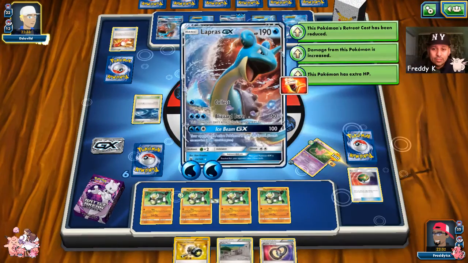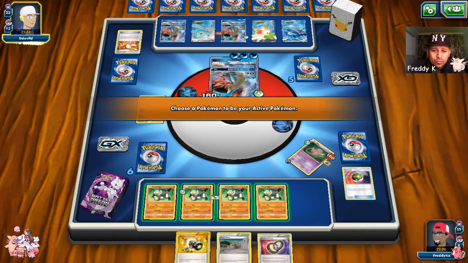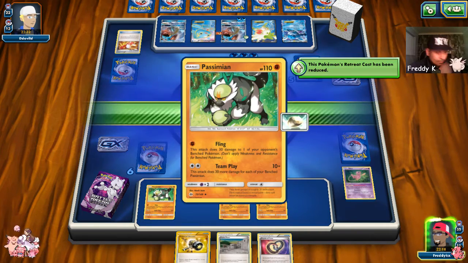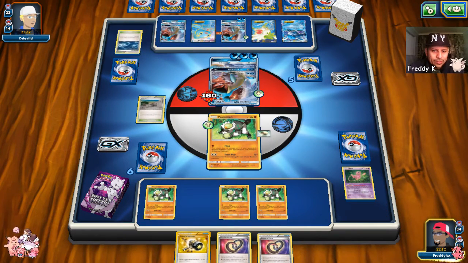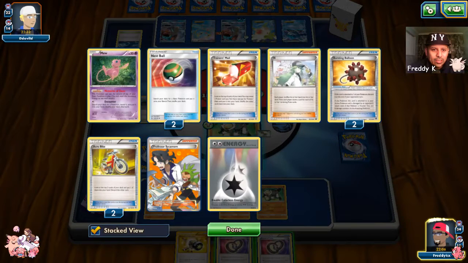Has he forgotten about... Oh, he forgot... What have I missed out on? So 30, 60, 90, 130. 130? Oh, he must be... Is that Rough Seas in play? I didn't even see the Rough Seas that's in play. So that's where he healed. Oh, wow. Double puzzle. That is amazing. That is just really, really lucky.